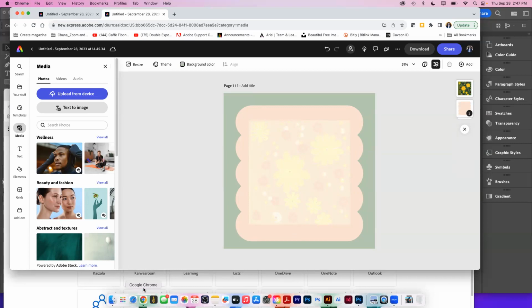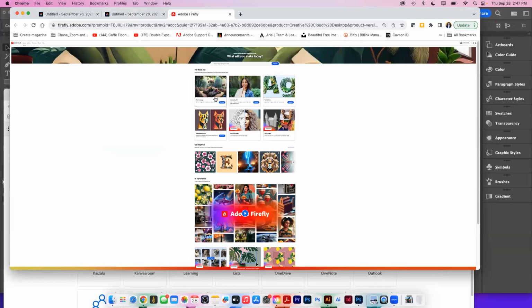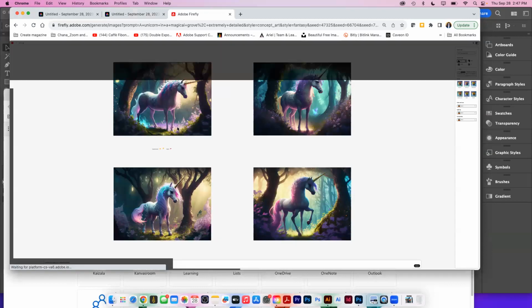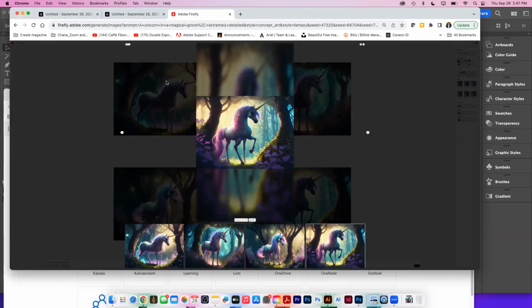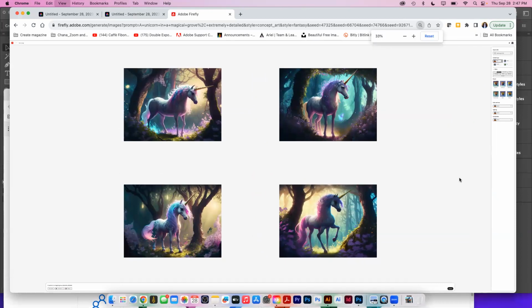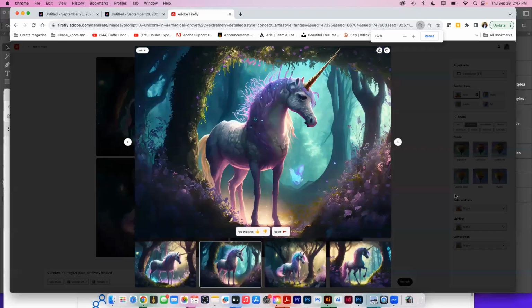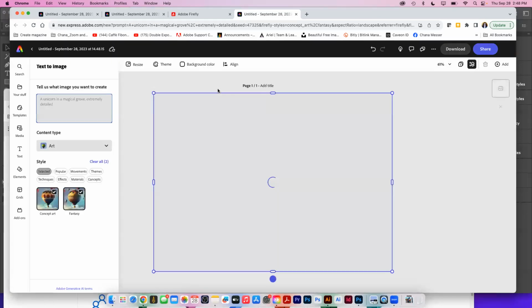I'm going to jump for a second before we open it to Q&A. I'm going to go back here again to Firefly, and I'm going to work with this image. Let me zoom in on Firefly and click on that, and then all the way up here in the edit, I'm going to go in and do more in Adobe Express. I can bring it directly to Adobe Express over here and say edit in Adobe Express. So I'm opening it now in Adobe Express.